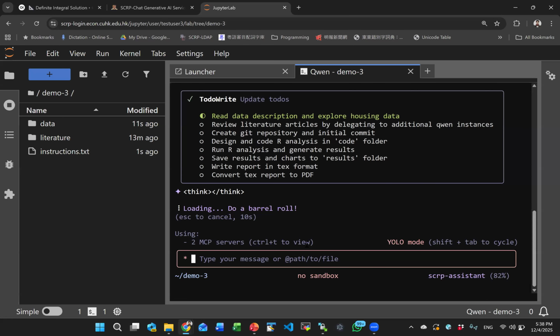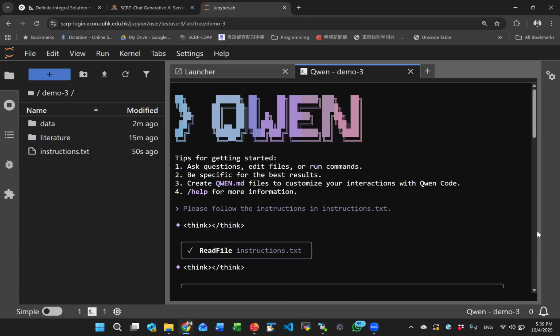I guess I would still try to let it run through the PDFs. There are a lot of them, as you see. I have quite a few papers here, and let's see how it does. Probably going to take a bit of time. But once again, you're not going to expect your human research assistant to be able to read through that many papers in like 5 minutes. So we just give it some time and then we'll come back when it's ready, right? So we just let it run.